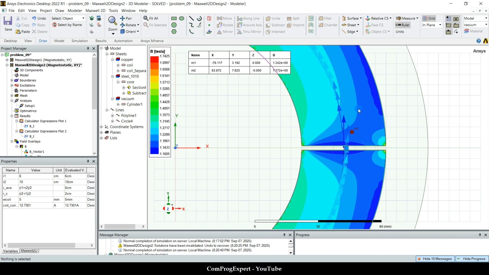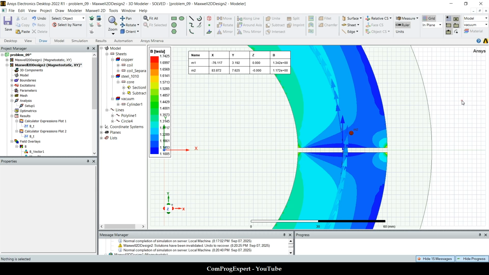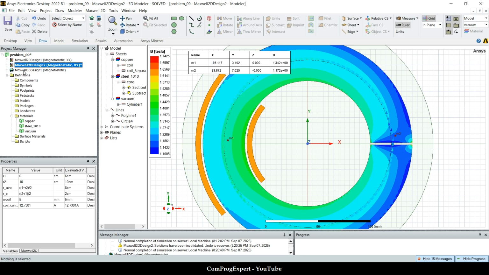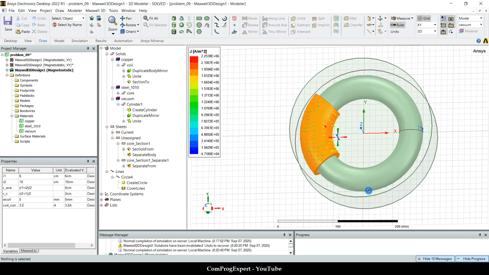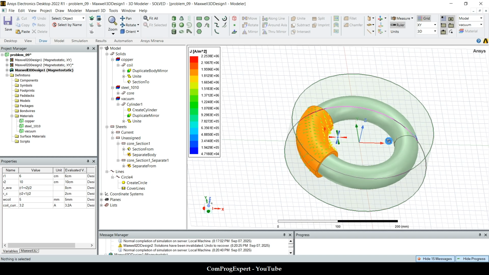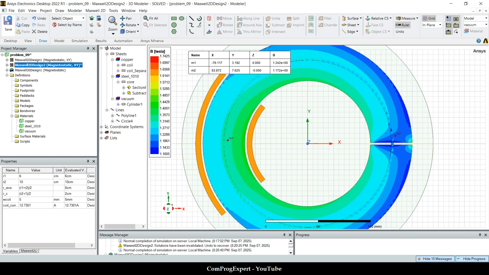You can compare the flux density plot in this case and in the previous case. Why do we have this pattern? Okay, so you can practice this in the software. Even in the 3D model, also you can consider air gap and repeat the problem, generate the fields and compare.